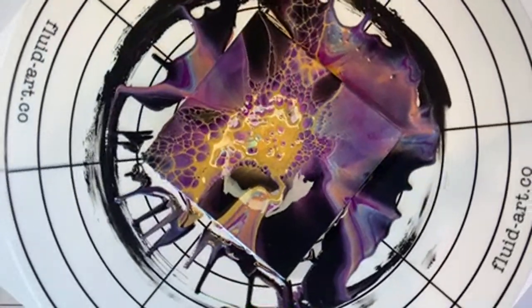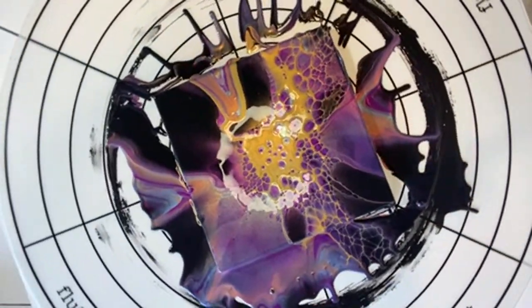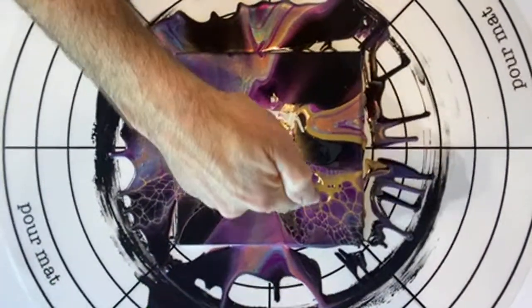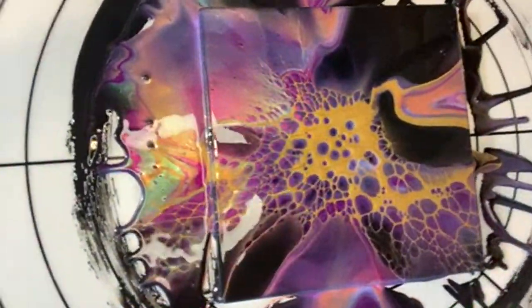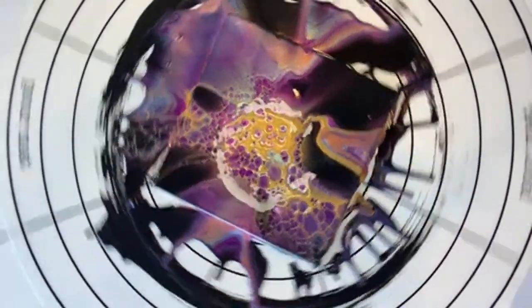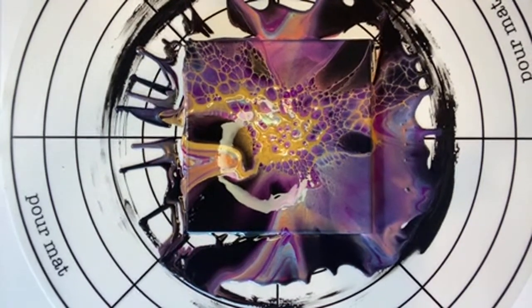Oh, there we go. I love it. Look, a negative space bloom. Ooh. Now, I wish I could say I meant to do that. But we've got some beautiful cell structures you can see here, guys. Let me bring it up nice and close. There you go. We've got some great cell structure right through the middle to this side here. But we've got this lovely band of stripe of colour here, and then this other lovely negative space. Oh, I think it's quite pretty actually. Now these cells in the middle are just going to grow further and further as the cell activator sinks, because the Rust-Oleum Gold Mine does take a bit longer to sink.